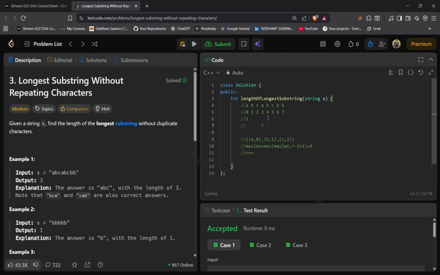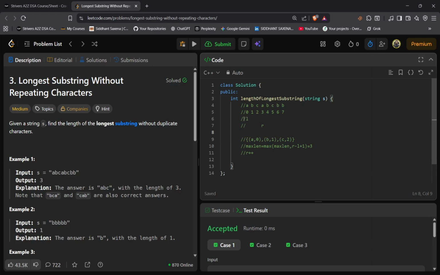Now it sees A. First of all, it will check: is it in the map? Yes, we find it in the map at index 0, and our left pointer is also on index 0.